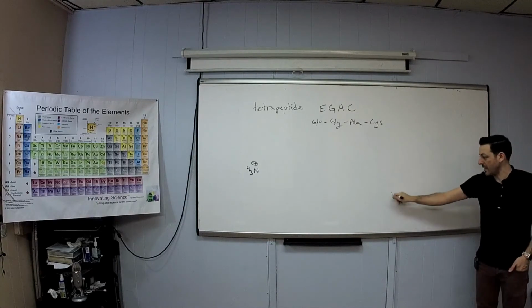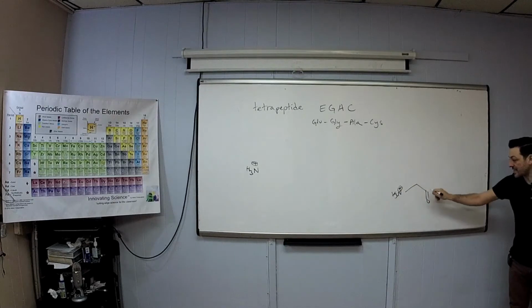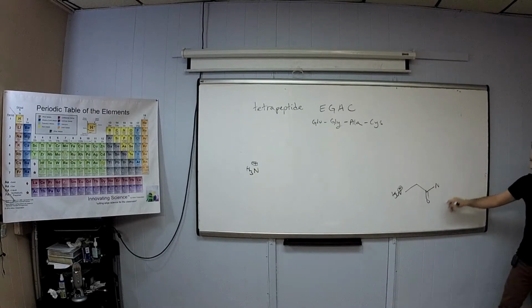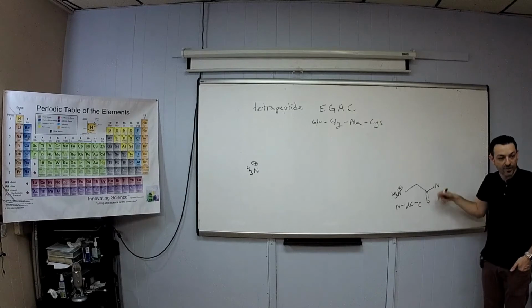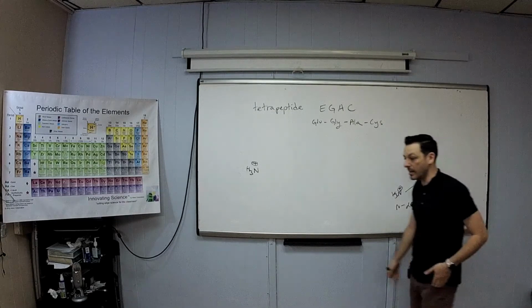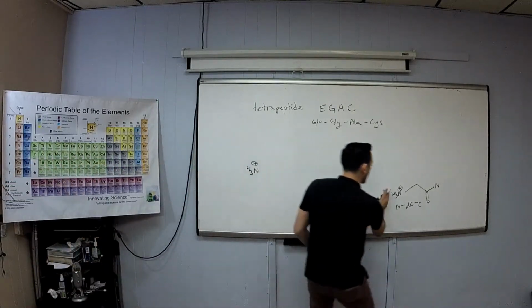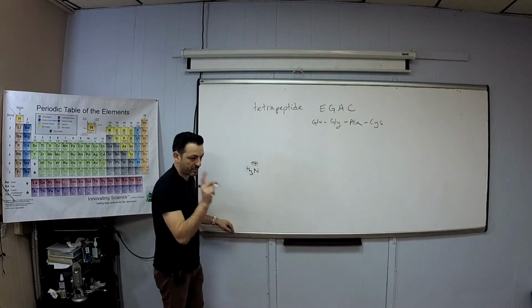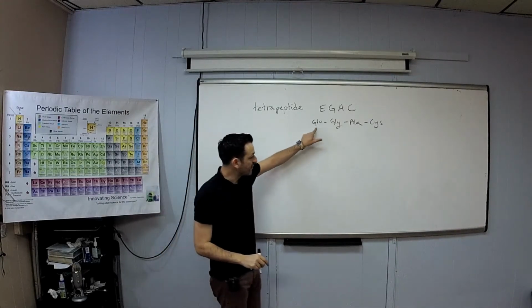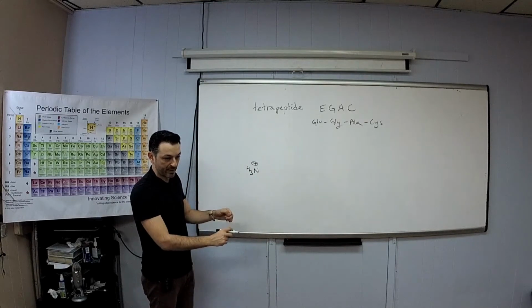Nitrogen, alpha carbon, because the amino acid is H3N, alpha carbon, and then a carboxylic acid. But it's not a carboxylic acid. It connects to the next nitrogen, again, alpha carbon, carbonyl. So it goes N, alpha carbon, carbonyl, N, alpha carbon, carbonyl, N, alpha carbon, carbonyl. Now watch the flow of that. I start from this, and it doesn't matter if you go up or down. For consistency, let's go up. Just watch me do it first. I'm doing 4 of them, so I'm going to have 4 repeats of nitrogen, alpha carbon, carbonyl.